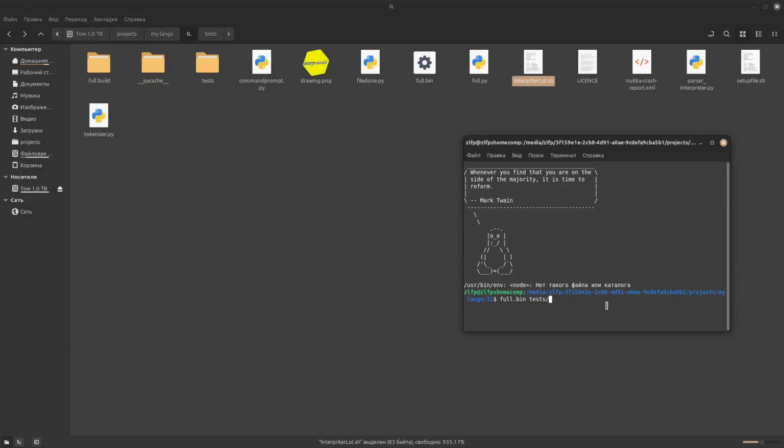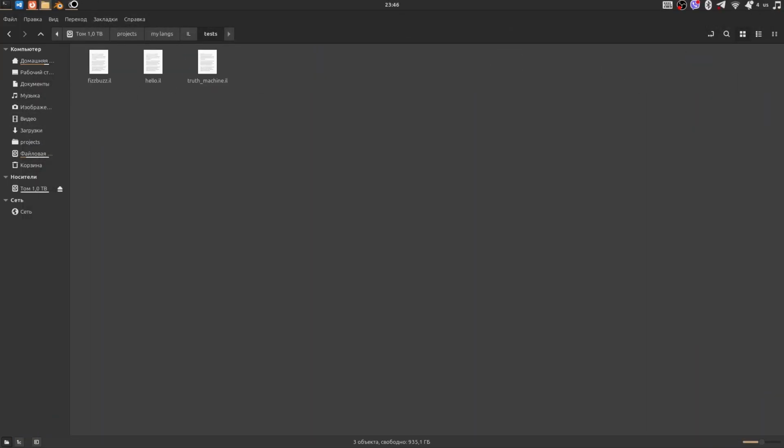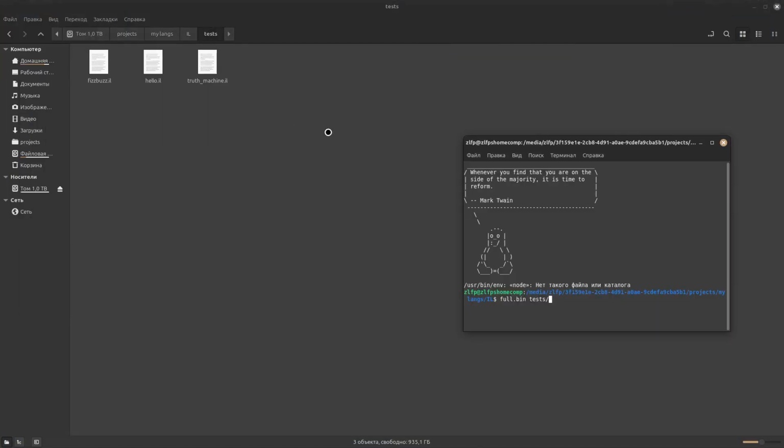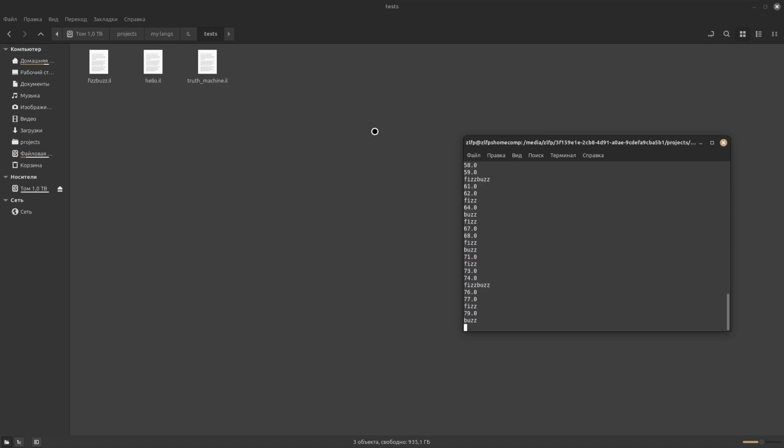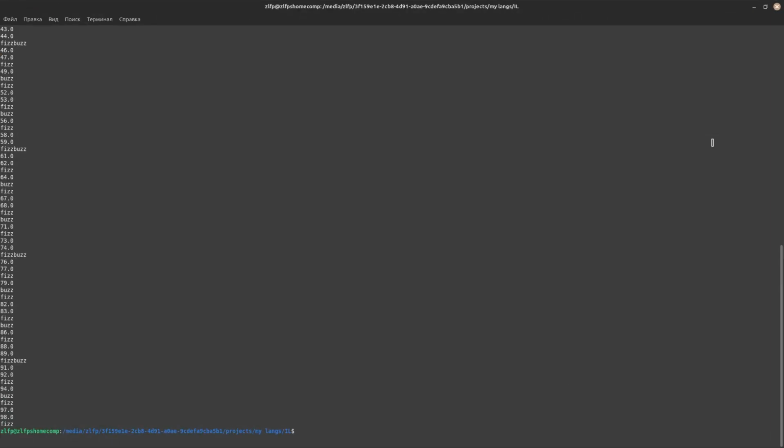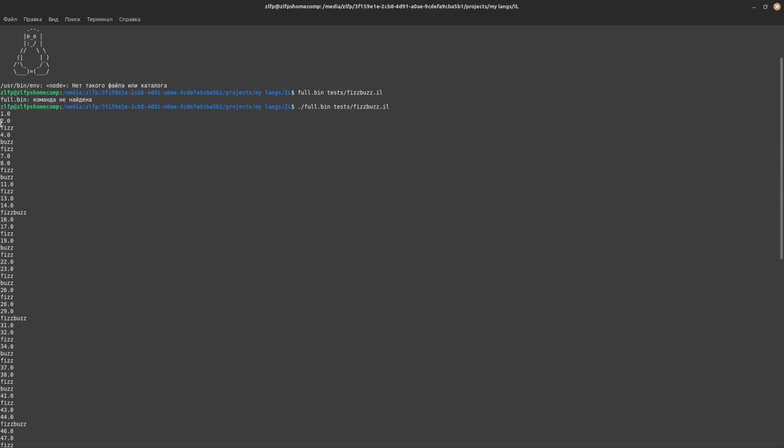But anyways, I want to show you FizzBuzz. Let's do FizzBuzz.il. Yep, it prints out FizzBuzz. Yeah, it's a little bit slow, like takes a second, literally. But it's here. 1.0, 2.0, and it prints it out correctly. I tested myself, yes. Fizz 4.0, Buzz, Fizz, Fizz, Buzz, Fizz, Buzz, 14, Fizz, Buzz. Yeah, okay.